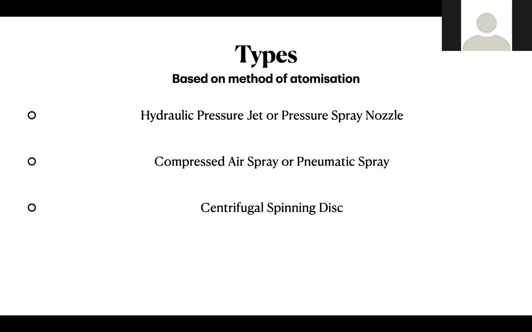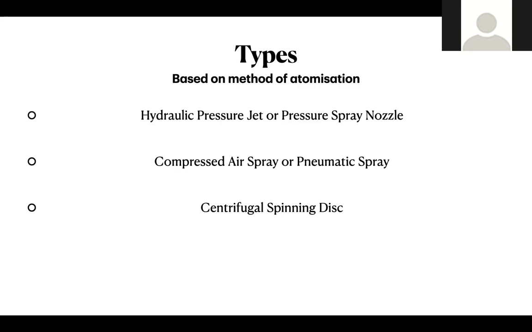Okay. So we'll move to the next slide, which explains the different types of spray drying. These different types are based upon the constitution of the machine and how atomization is obtained. Based on atomization, the spray drying technique is basically of two types. There are various other types of spray drying technique, like open air, vacuum, and types based on temperature, based on the type of nozzles, based on machinery, based on product. There are various different types of spray drying techniques.